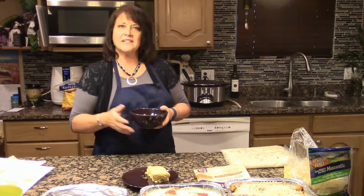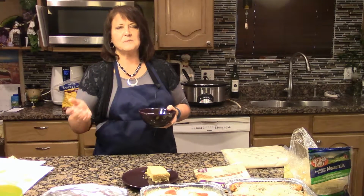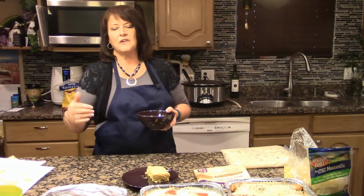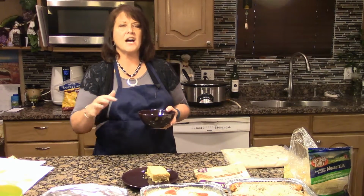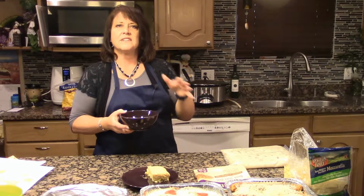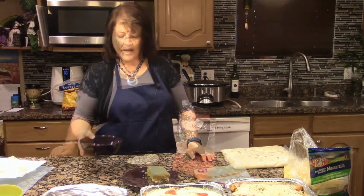And then also, I like to make super nachos. A lot of times people think they need to just make hamburger, but chili works great for those. So just pull out your chips, put your chili over top, and a little bit of the nacho cheese, and all your fixins that you like on nachos. And it turns out okay.